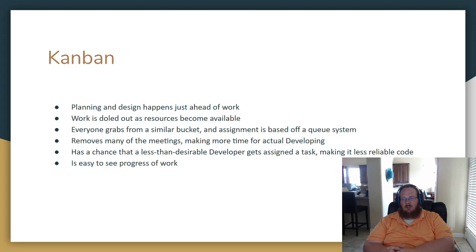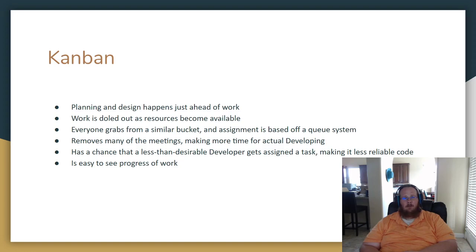So let's say Todd got done with picking dandelions in the field because that was his task, because nobody can rely on Todd because Todd is the son of the guy who owns the company. And the next task that comes down is a really complicated task. Todd would pick up that task. The problem is that Todd will probably do that task wrong, and someone else will have to spend time later fixing it. And so you can end up in a lot of scenarios where the less than desired developer ends up working on a task, and it ends up costing more in the long run.